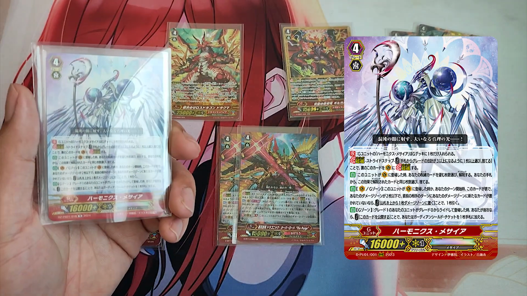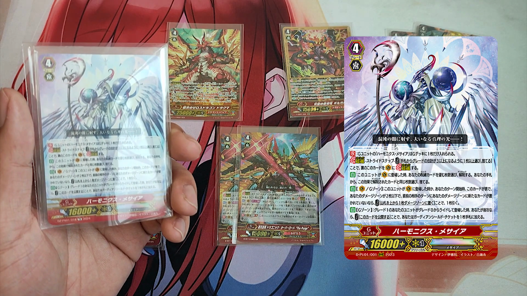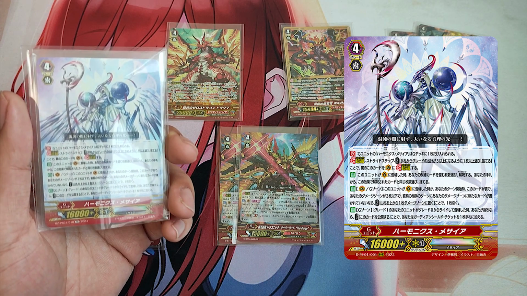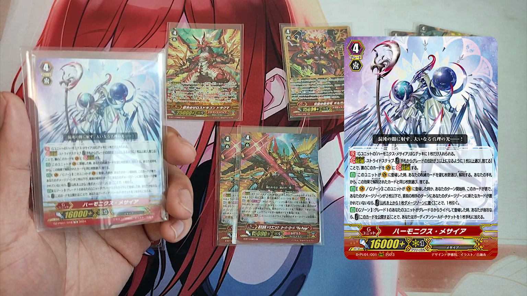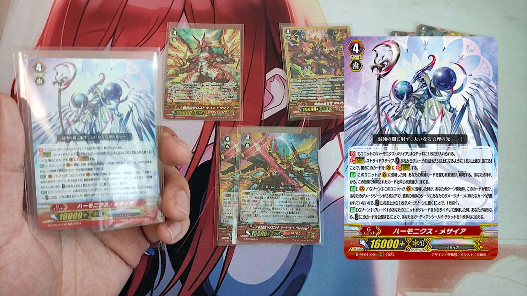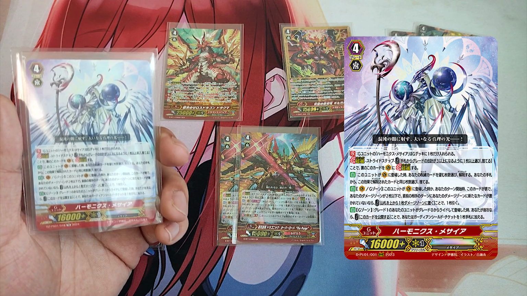The Grade 4 Harmonics Messiah. Skills. First skill, Continuous. You may only have 1 Harmonics Messiah G unit in a deck. Second skill, Stride Step. Cost. Choose 1 or more cards from hand if the sum of their grades being 3 or greater and discard them. If the cost is paid, strike this card onto your Vanguard circle from face down.